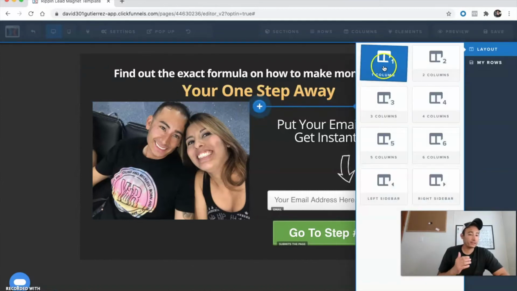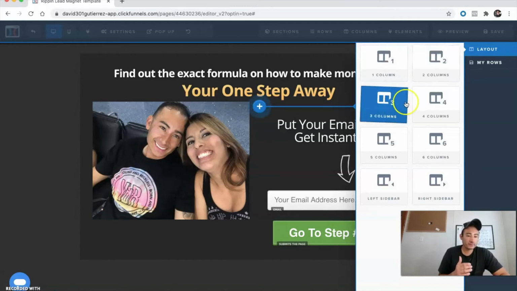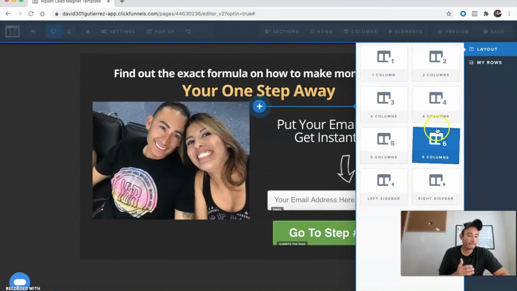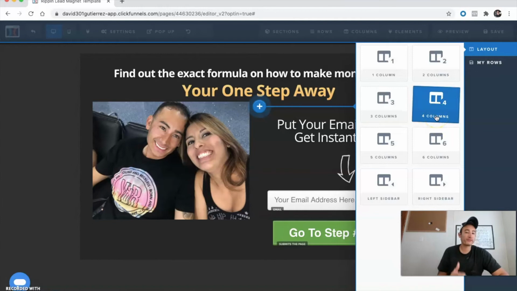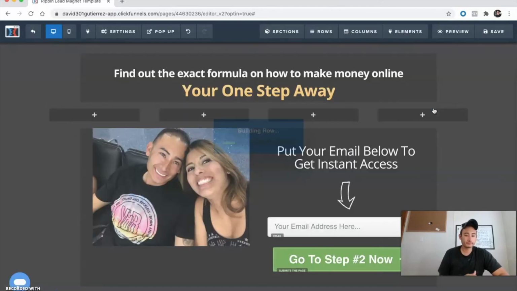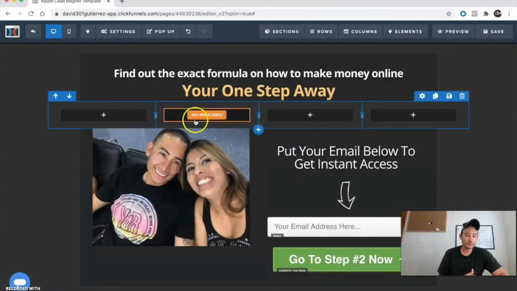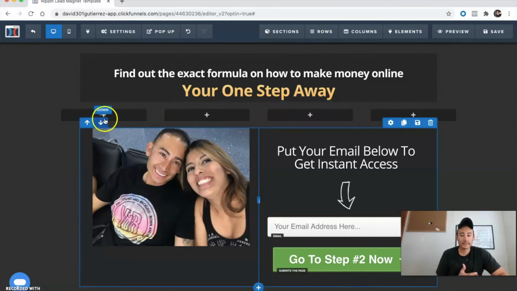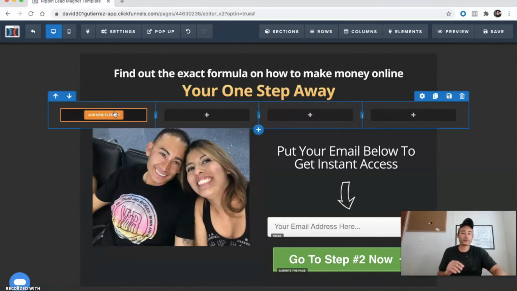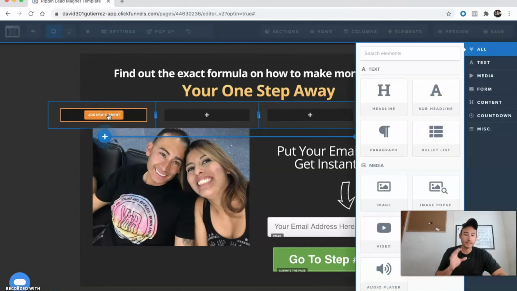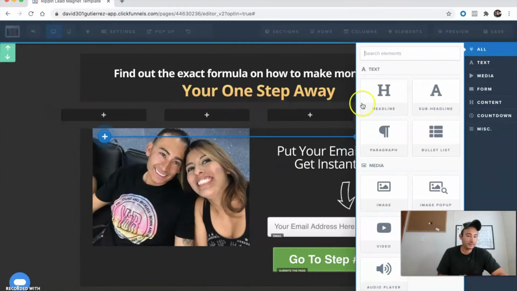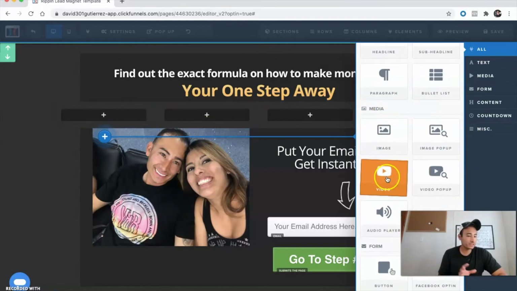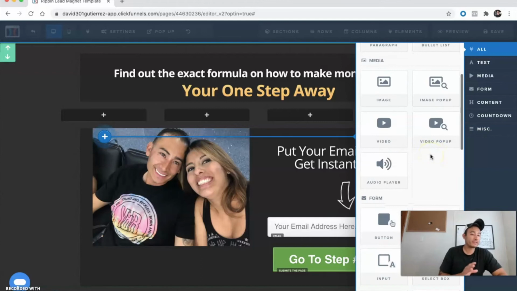Now you can add one column, two columns, 3, 4, 5, or whatever. Let's just say 4. I want to add 4 little columns on the bottom. And here they are, 1, 2, 3, 4. And here I can put whatever I want. Let's say I want to put a picture, or some more words. I want to add an element. What do you want to do? Do you want to add a headline, a paragraph, an image, a video? There's just so much stuff that you can do.